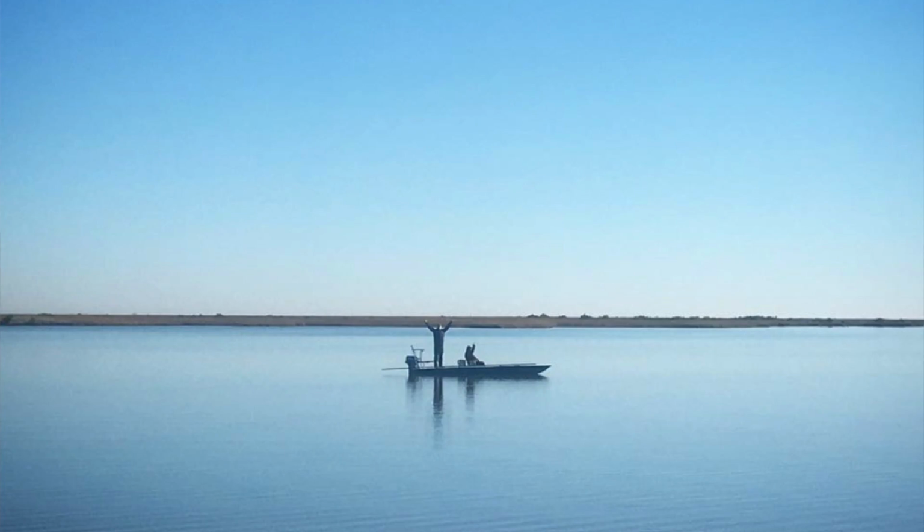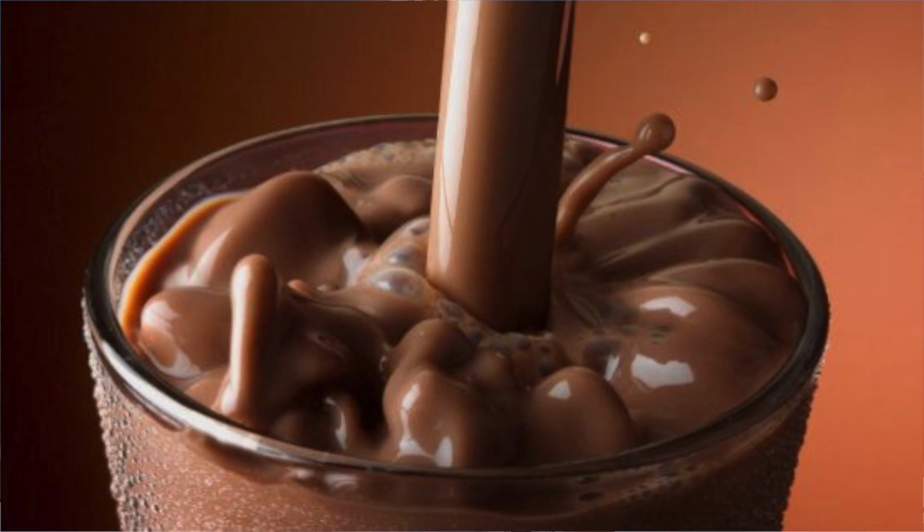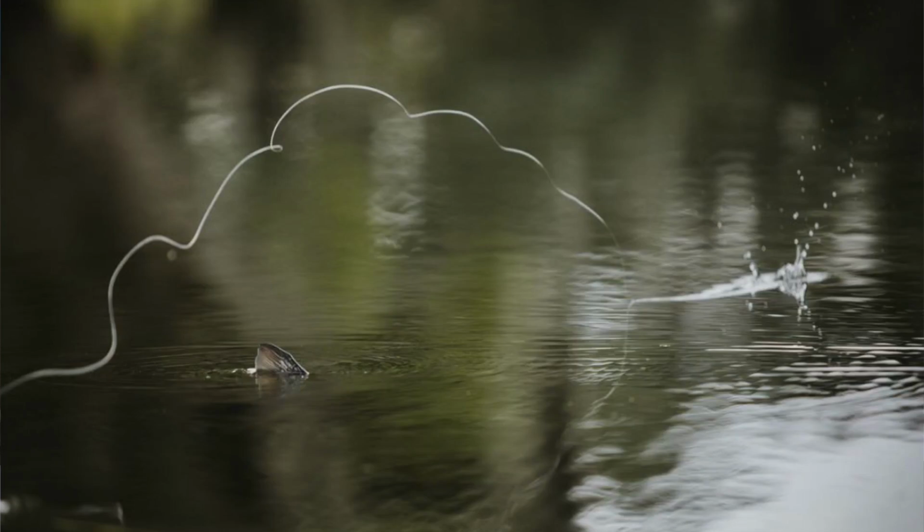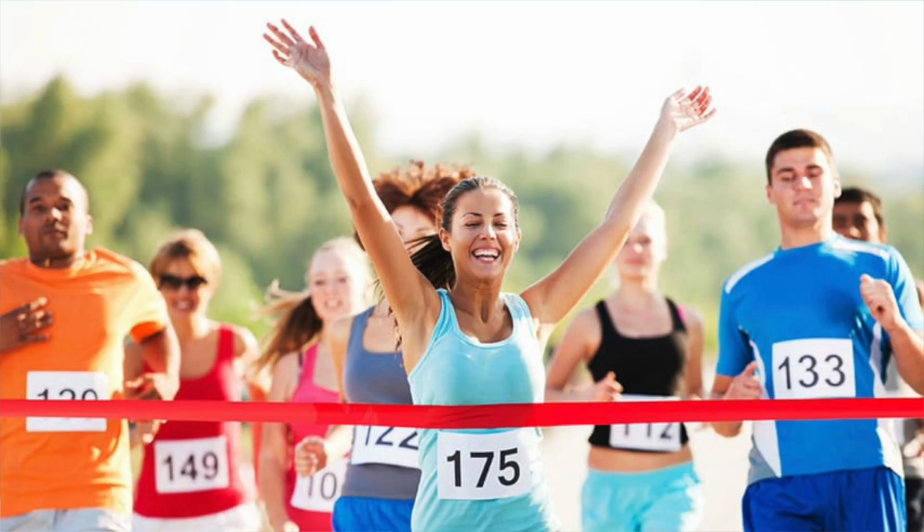If the water's slicked out and the sun is bright, you have a higher risk of scaring the fish with your fly. If the water's dirty or the sky is cloudy or there's some chop on the water, you can get away with a closer presentation. You can land the fly closer to the fish. So I guess the short version is land that fly as close as you think you can without scaring him. Sometimes that's 10 inches, sometimes it's 10 feet. It depends. If you have a group of redfish, they might even race each other to the fly. Did you know a group of redfish is called a murder, just like crows?